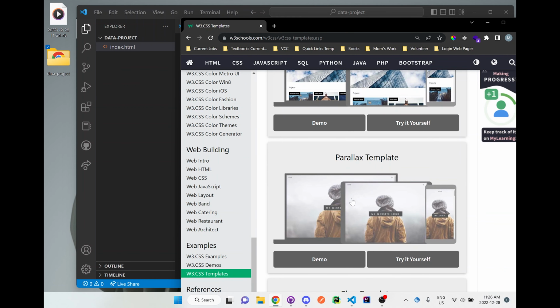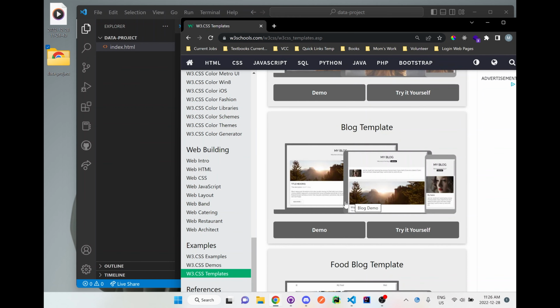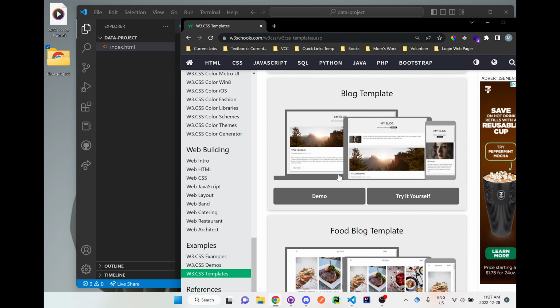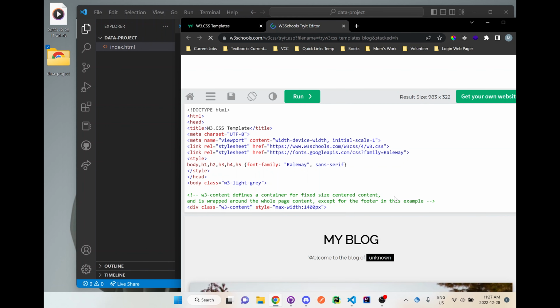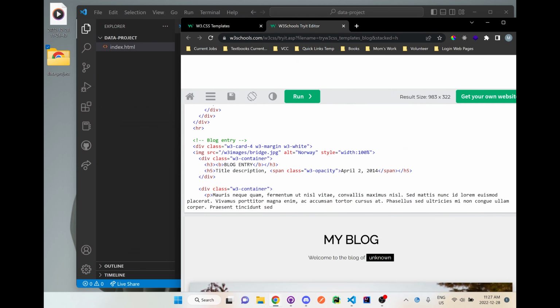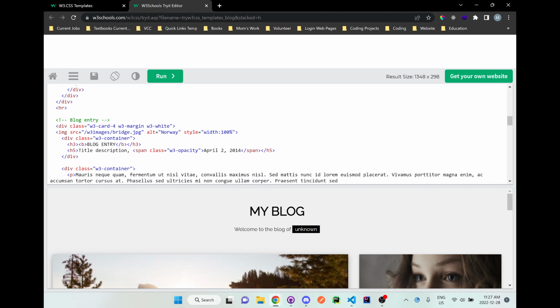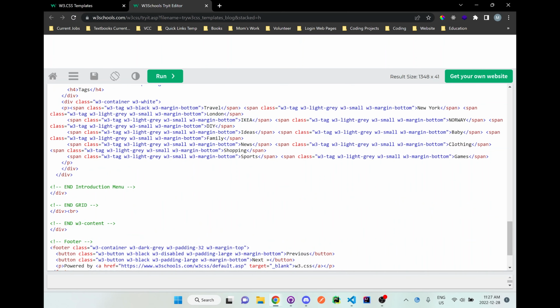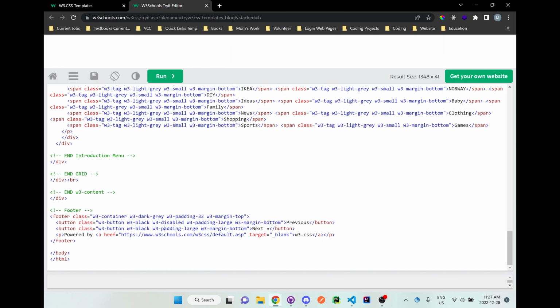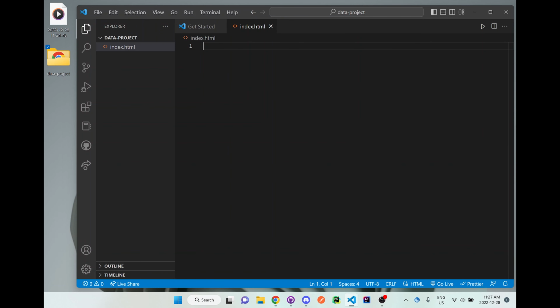So the one I believe I used is going to be this one right here. So you can use any demo you want, it doesn't matter. You can click on try it yourself, and then here's all the code.